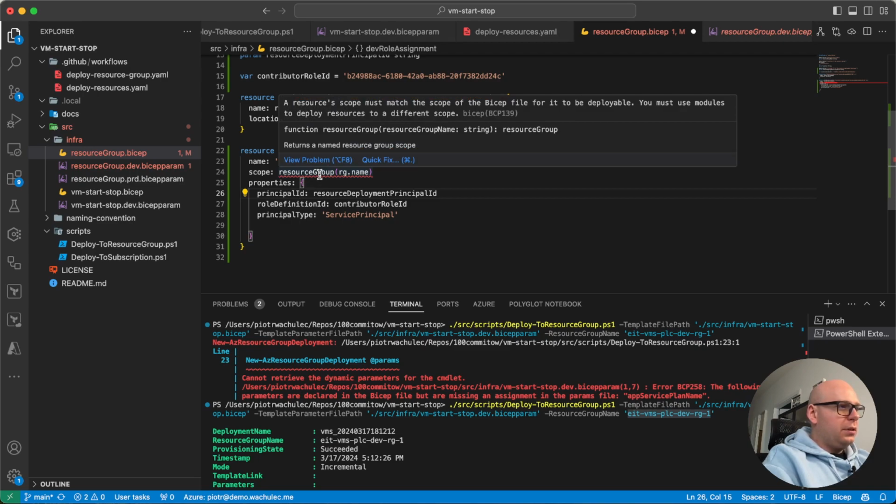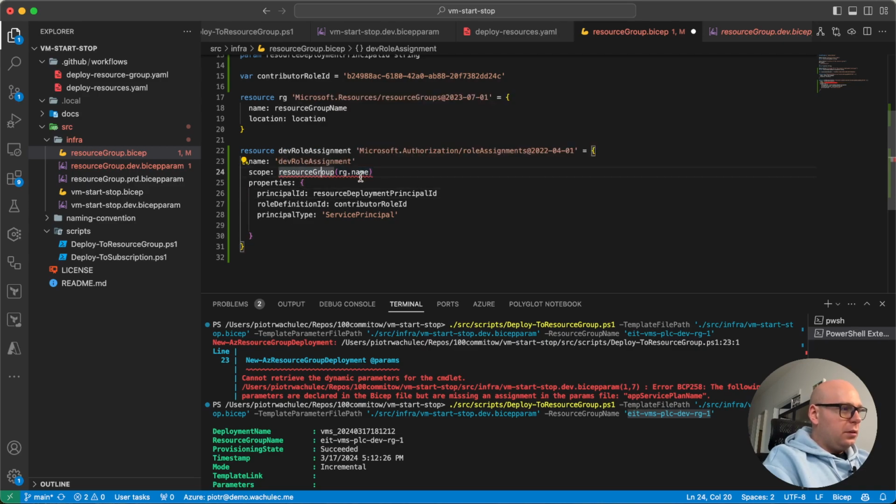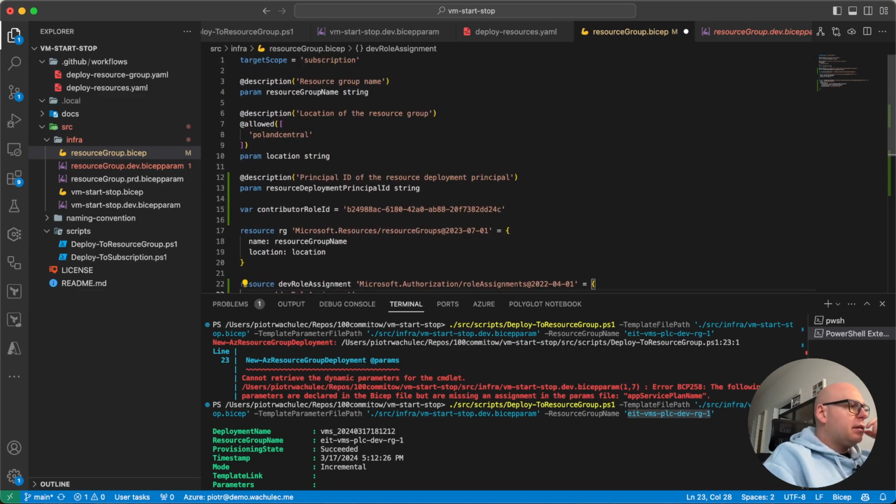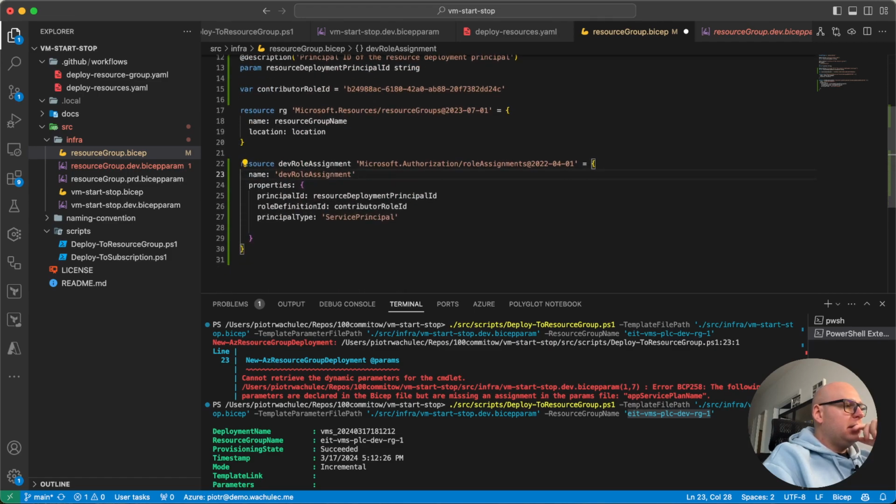Resource group scope match. We must use modules to deploy to different scope. Okay. Yes, because we have that role assignment.